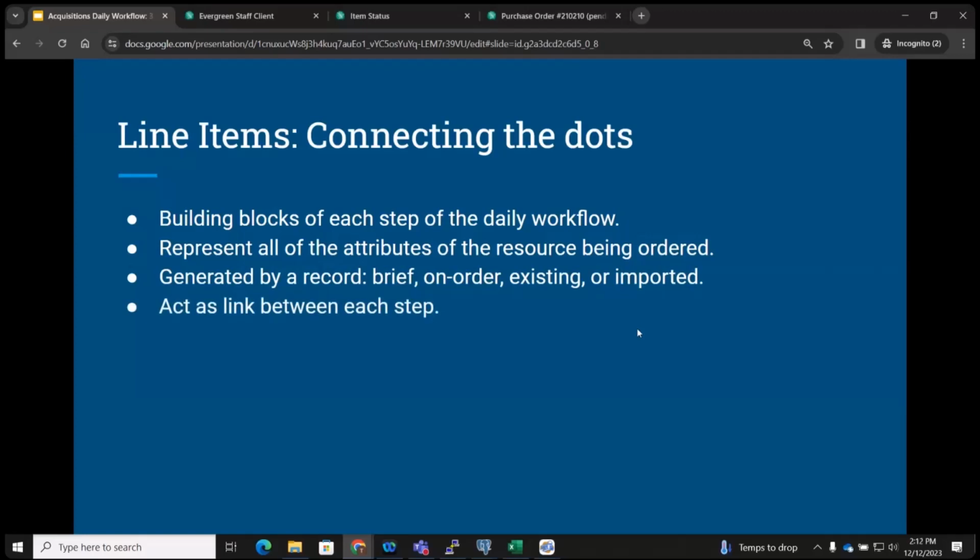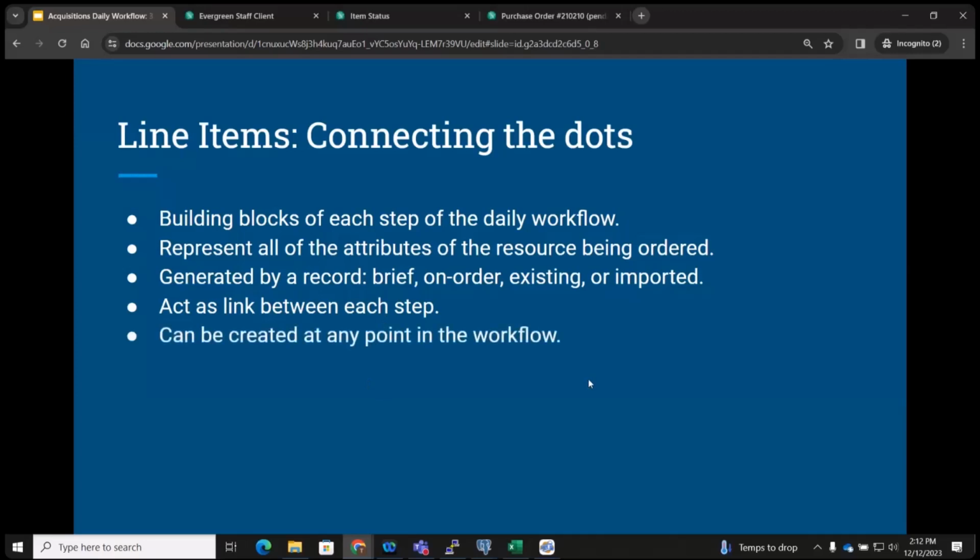Once you have created a line item, then you can move it through the entire daily workflow process. So basically the same line item is going to be connected to your purchase order, to your selection list, and your invoice. And so that same line item kind of connects all of the different steps, regardless of which steps you use. You may not use selection lists, but if you made one, then that same line item would be connected. If you create your line item at the point of invoicing, you can actually backport that into the purchase order.